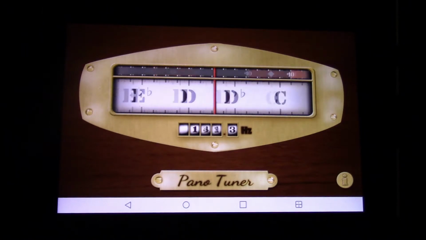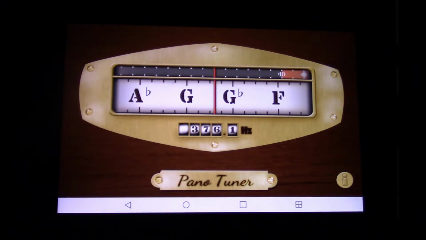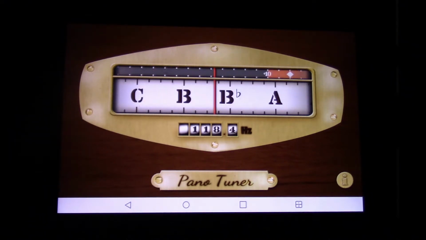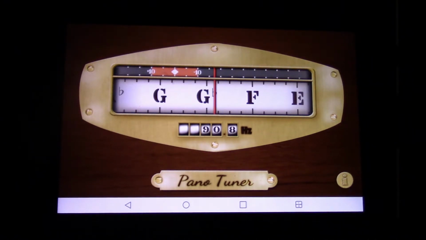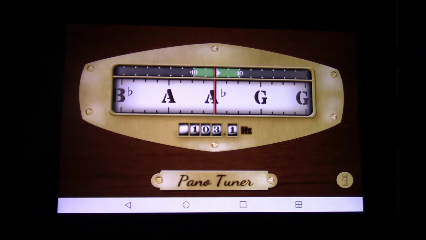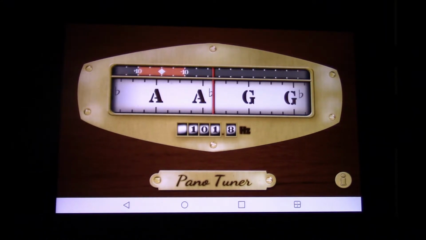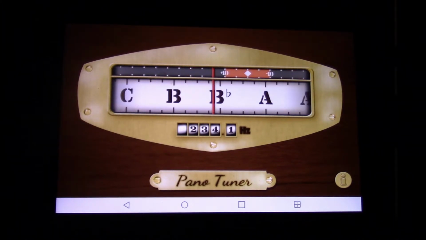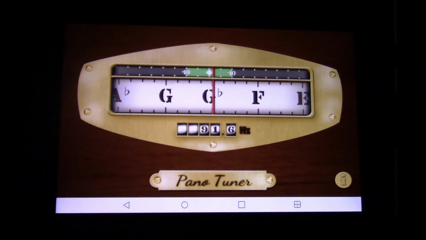Once you've familiarized yourself with the Western solfege notation, that is do, re, mi, fa, sol, la, ti, do, rather than sa, re, ga, ma, pa, da, ni, sa, and know that re flat really means komal re, etc., you're ready to make some changes to the settings in the panel tuner. Again, press the I button at the bottom right hand corner.